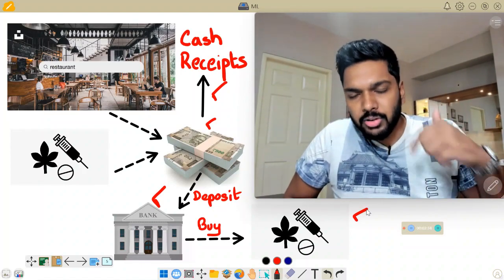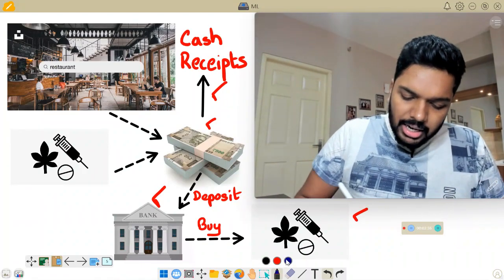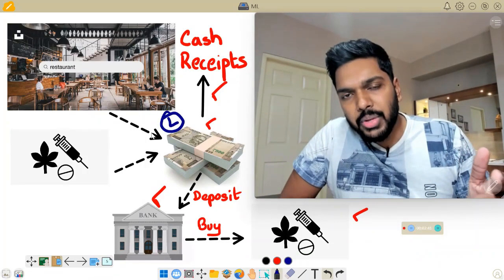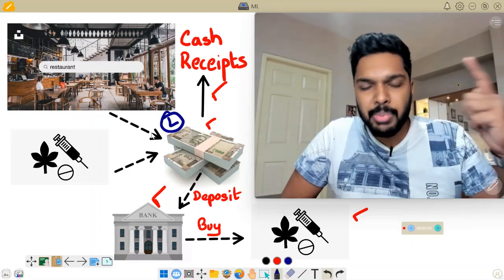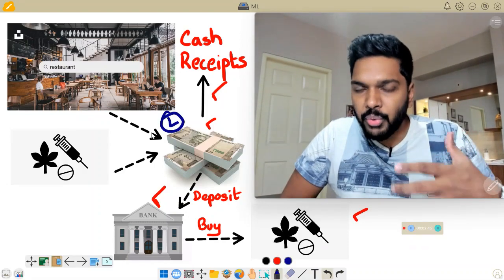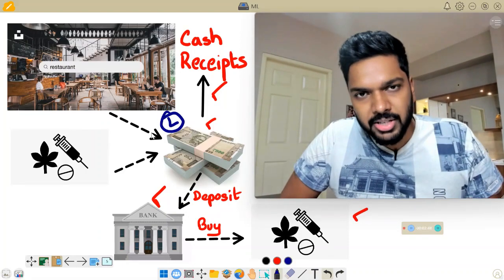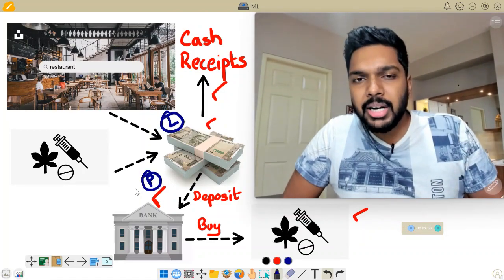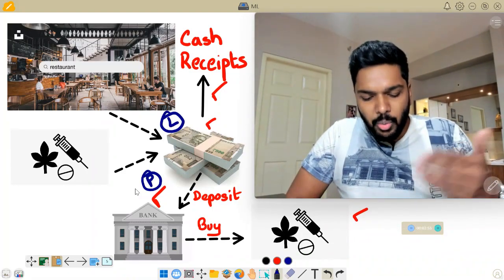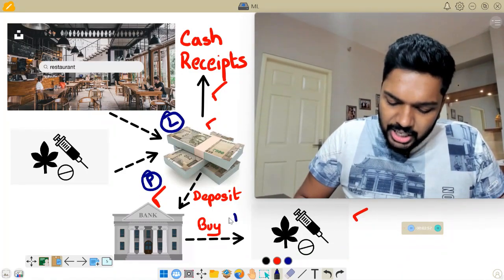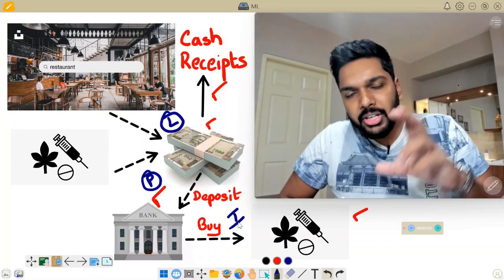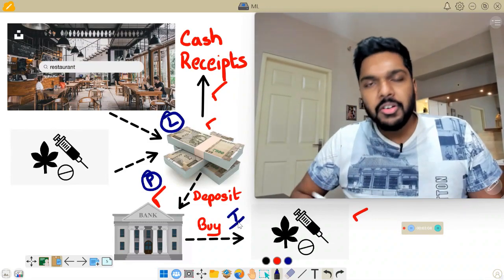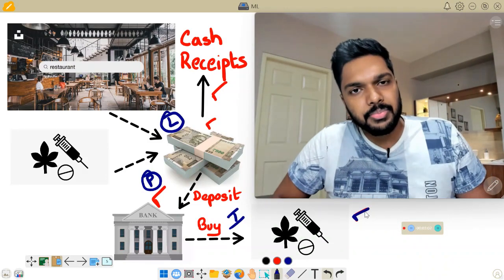If you look at the process of money laundering, layering happens at this stage, wherein you are mixing your illegal money with the legal money through various transactions and bookkeeping tricks. In this case, you're mixing it up with the legal money obtained from the restaurant business. Placement occurs here, wherein you are infusing the dirty money into the legal financial system by way of deposit into a bank. And finally, integration happens here, whereby you are withdrawing the already laundered money from the banks or the legitimate financial system and using it further for your criminal activities.